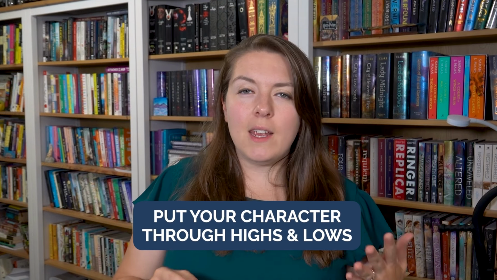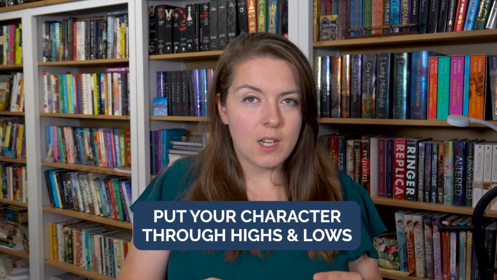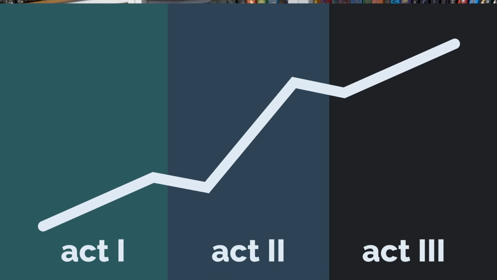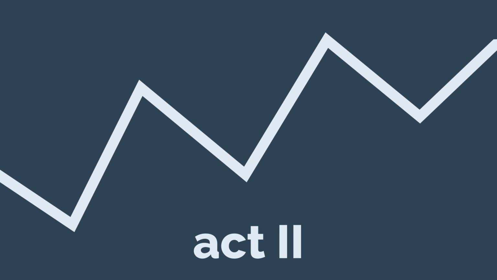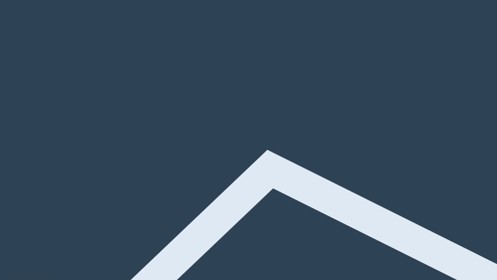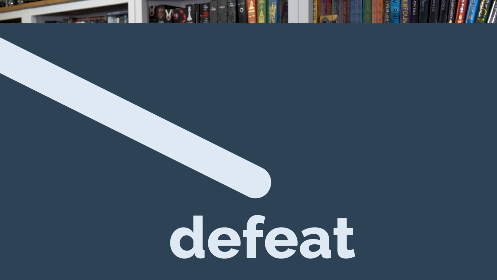So how do you create an engaging fun and games story beat? You do that by putting your main character through highs and lows. We're all pretty familiar with the three-act structure of a book, of how there's ups and downs where a main character has to go through emotional turmoil. But no one talks about how in Act 2, there's a lot of ups and downs where they have a small victory and then a small defeat, small victory, small defeat, small victory, small defeat. And basically, you want to put your main character through hell.